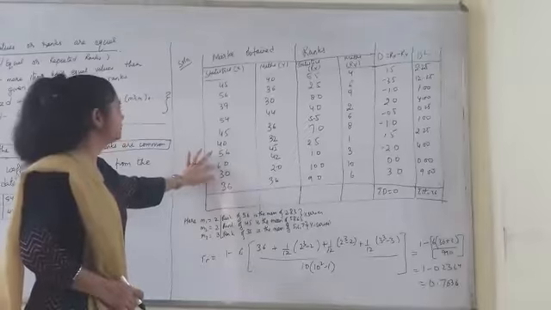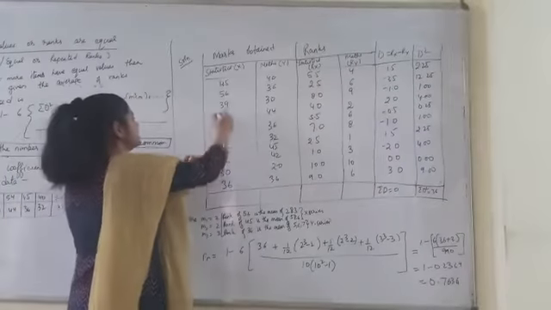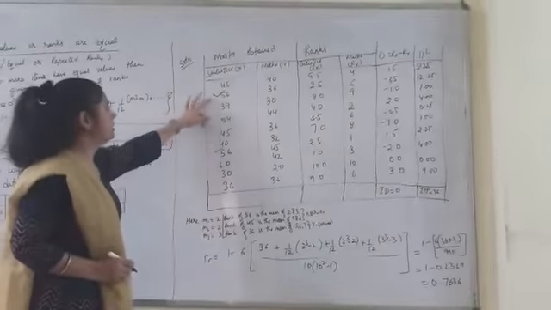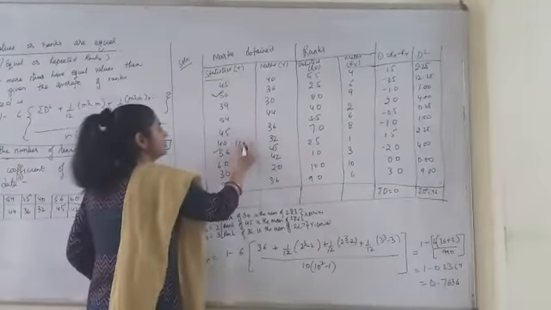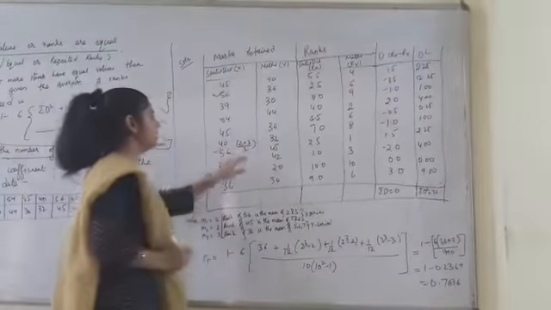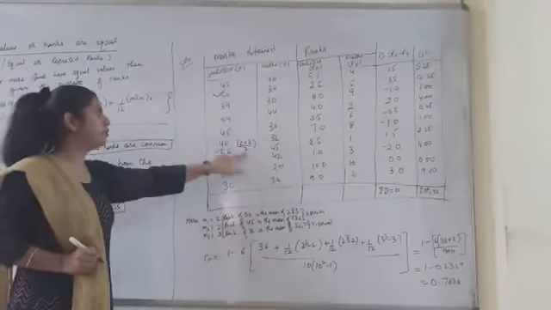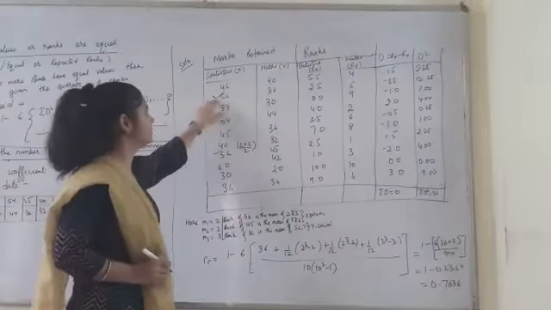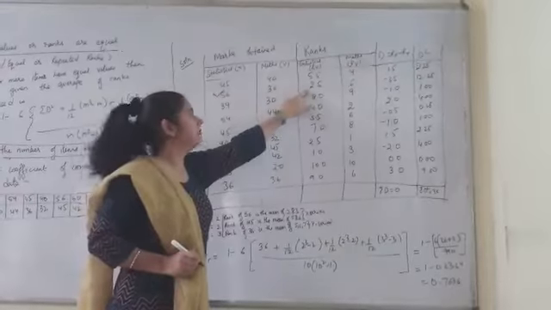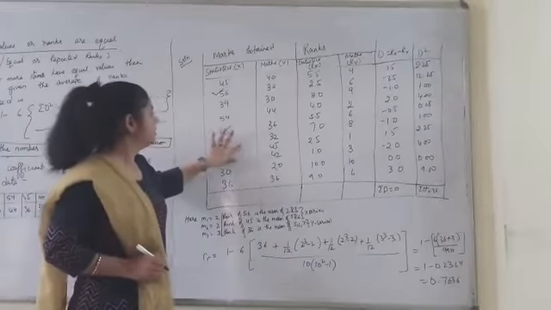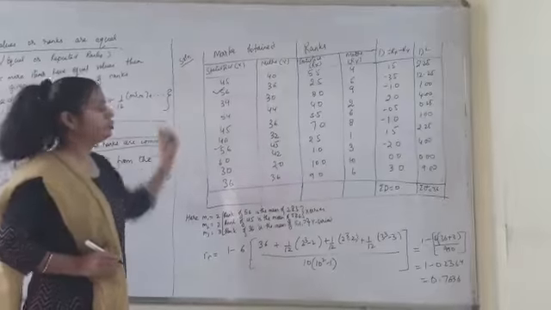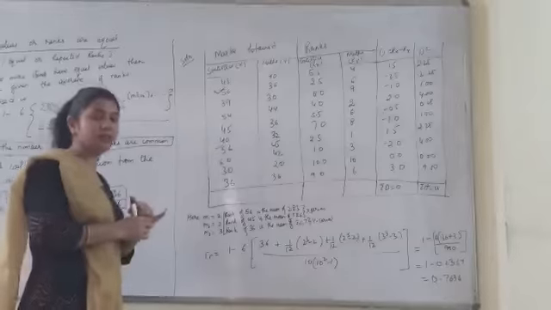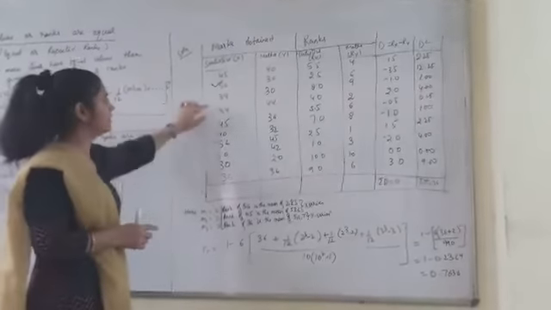The next value is 56. Now 56 is coming 2 times. So what I have to do? 2 and 3 divided by 2. The value will come out to be 2.5. So I will assign 56 the 2.5 value, and similarly the next 56 will be assigned 2.5 value. Now the first, second, third ranks are taken into consideration.